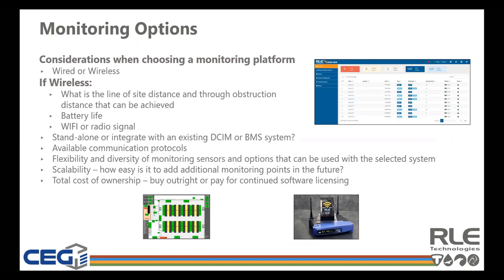Am I going to be sending wireless signals that have to penetrate walls or other obstructions, and can I achieve this? Most wireless sensors have some type of battery that powers them, whether they're velcroed onto the front of the rack or zip tied onto the front of the rack or on a pedestal under the raised floor. They've got a battery that allows them to operate. And the more often those sensors are polled by the appliance or your monitoring brain, the more that battery gets used. So you want to just be aware of the battery life.